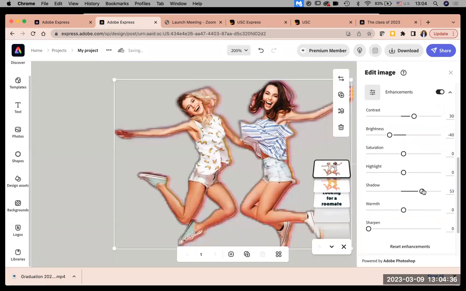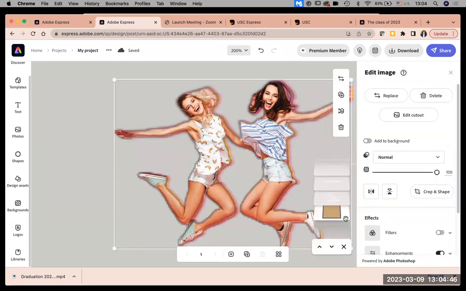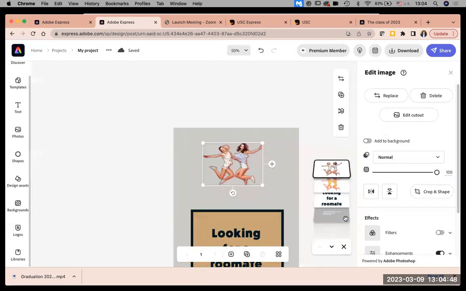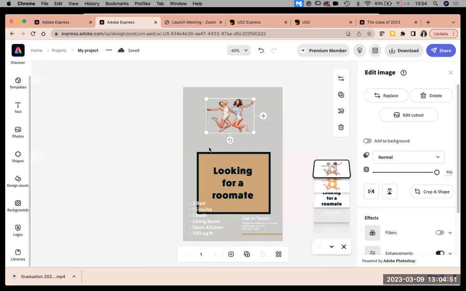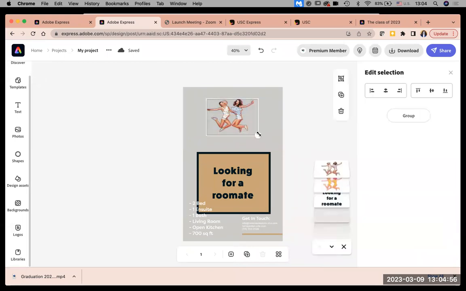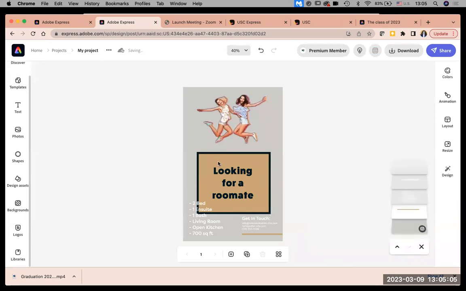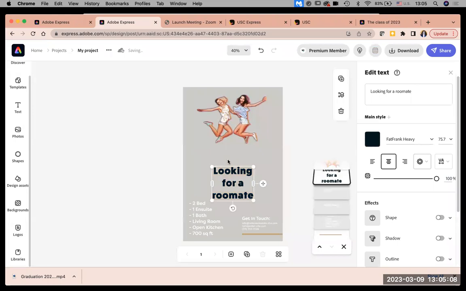So this is how I go in and go to the effect and then go back here and do that. That's how I'm going in. And for some stuff where I have limitations, maybe they can look for a roommate. I'm sure somebody's going to like them for a roommate over here. So I'm going to select that. And then they are looking for a roommate over here. If I didn't want this one to be there, I can actually delete that. And then I'm going to go back here and make something that's a little fun.